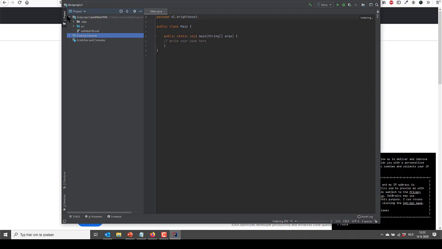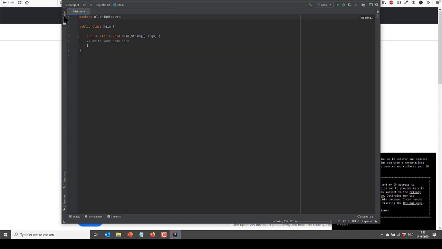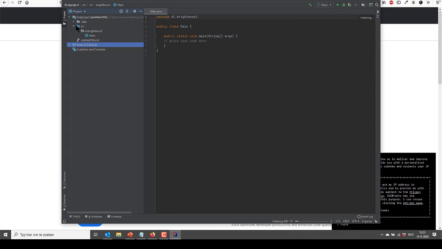So here you see the project. I just opened it by clicking on this project tab. And then here you see the source folder. In there, the package that we just made while typing it. It was default com.company, so maybe that's what it looks like on your screen. And then here it has the main. This main is a class, and we'll see later what it is. What's more important, we can actually test whether we've set it up correctly right now.